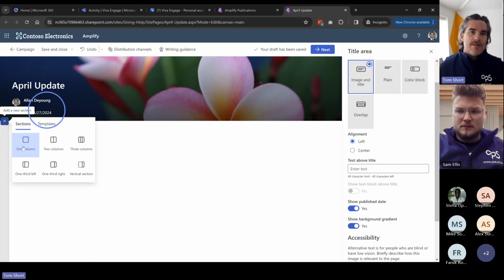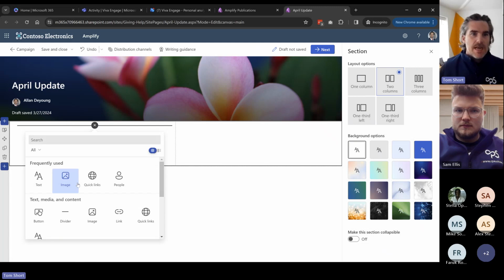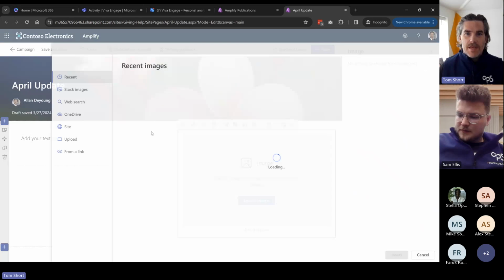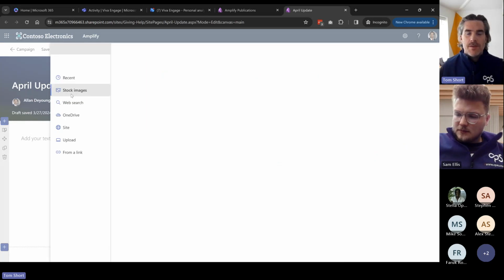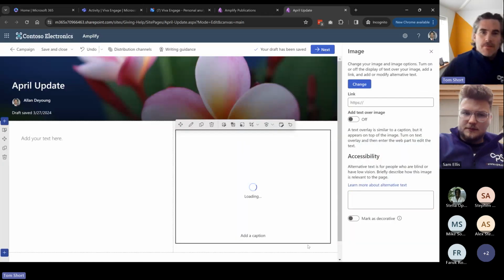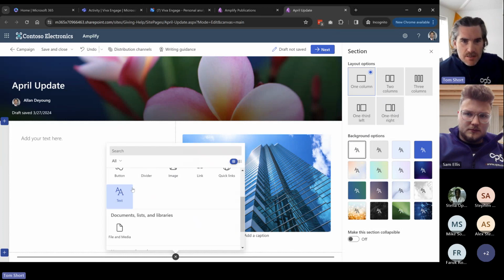I then add in the elements I want onto the page. So I can add in my text part, my text widget, web part as it's called. I can add in an image. I can say what the picture is going to be. Let's put something random in from there, and I've got the ability to add in extra sections and parts that I want to do there.